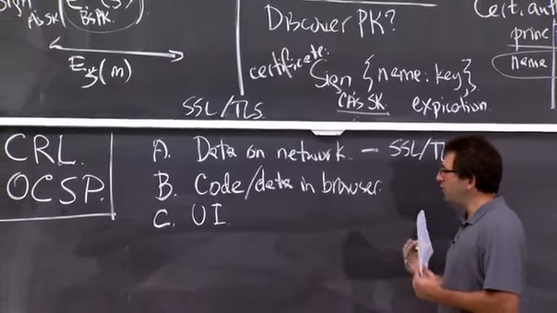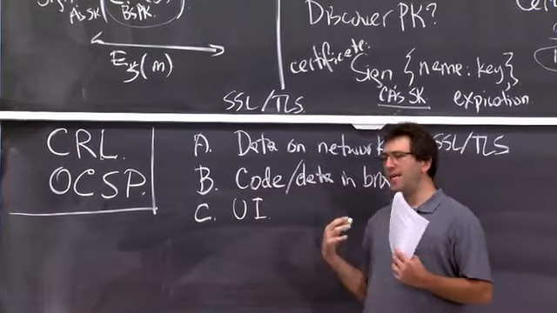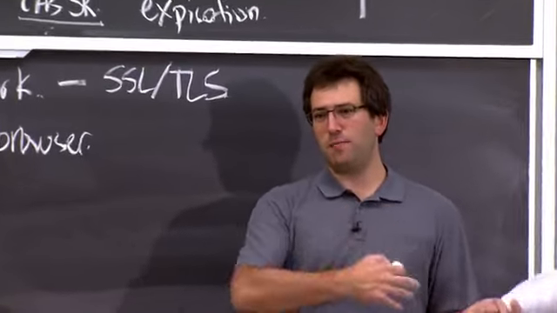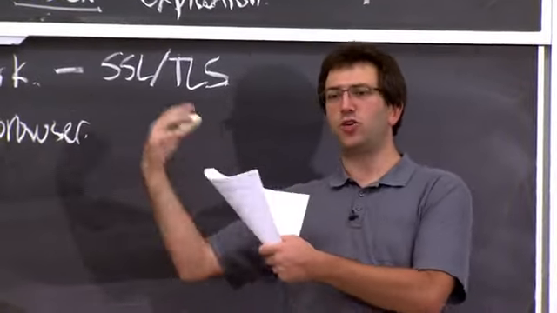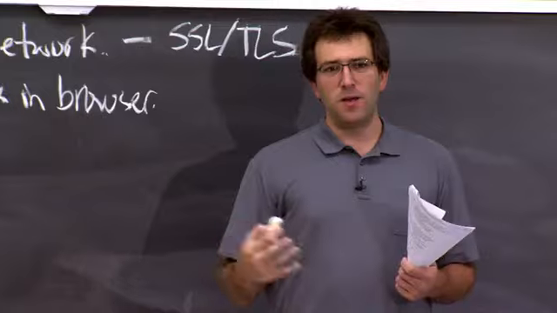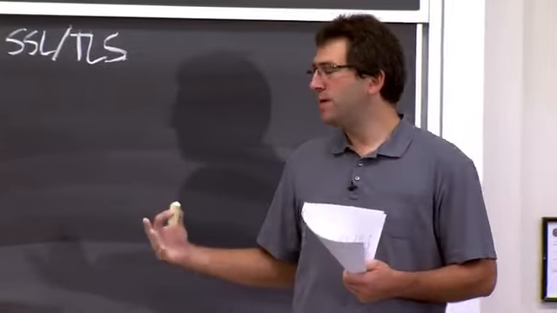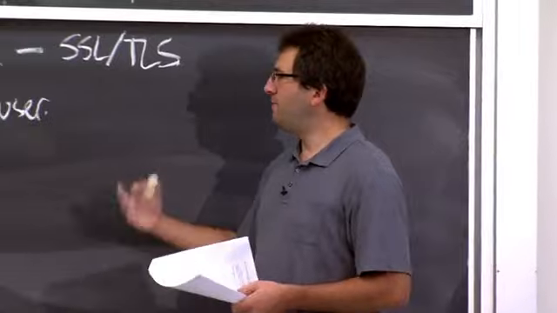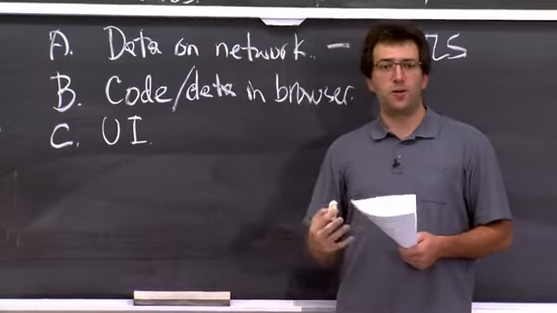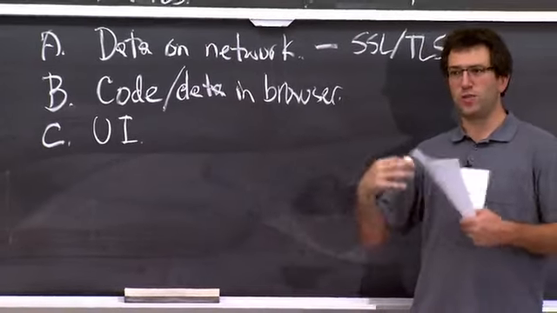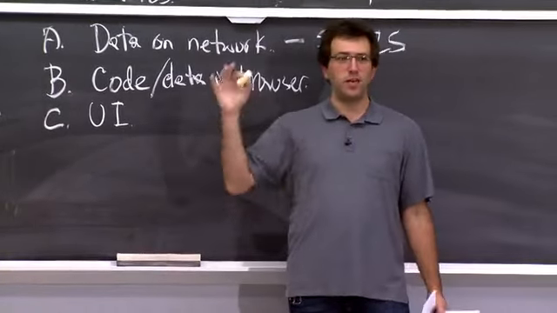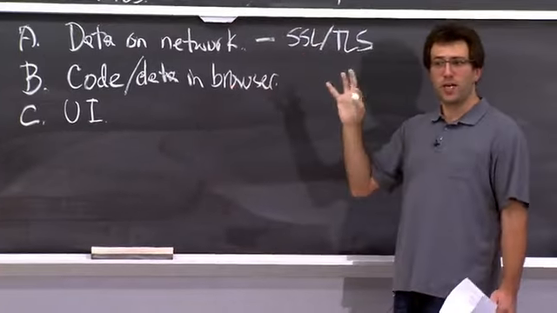The reason is that we need to make sure that any code or data delivered over non-encrypted connections can't tamper with code and data that came from an encrypted connection. Because our threat model is that anything that is unencrypted could potentially be tampered with by a network attacker. So if we have some unencrypted JavaScript code running in our browser, we should assume that it could have been tampered with by an attacker because it wasn't encrypted or authenticated over the network. And consequently, we should prevent it from tampering with any pages that were delivered over an encrypted connection.